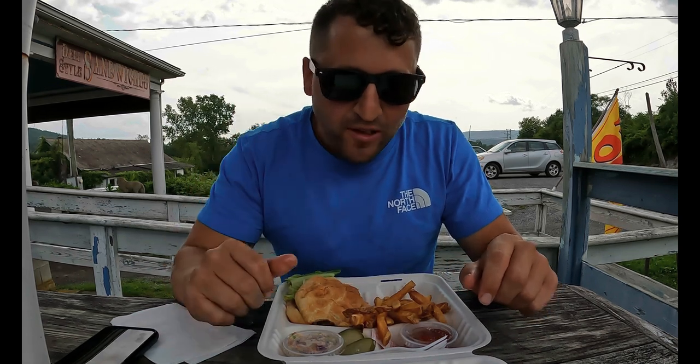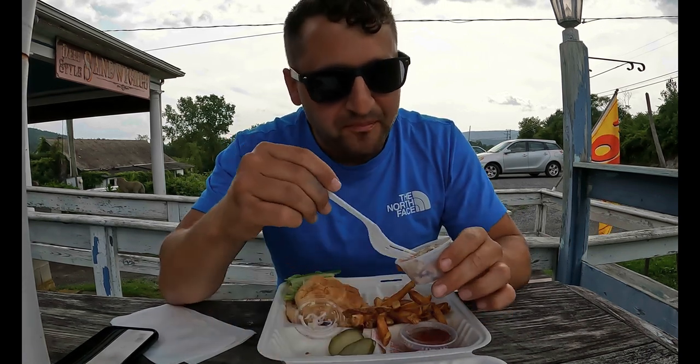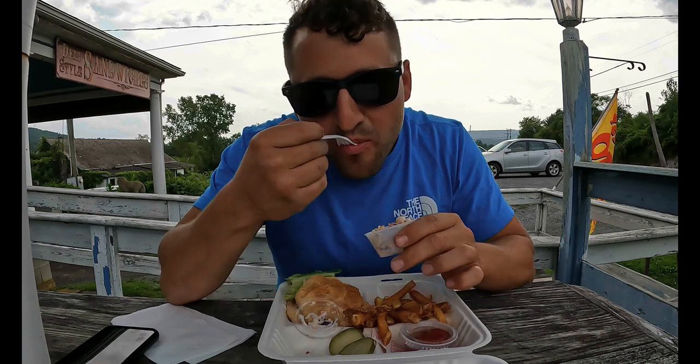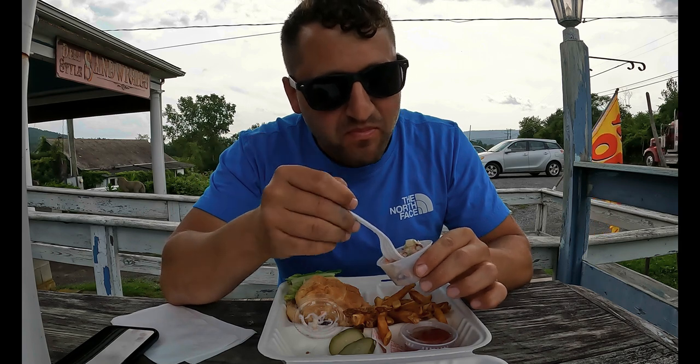Just awesome, guys. I'm gonna try this coleslaw. That is really good. I'm gonna give Tammy's Candy Kettle a 4.8 out of 5. It is better than, I forget the place I went to yesterday. Check out this place, guys, trust me. That being said, I'm gonna finish this, I'm gonna get going. I'll talk to you guys back in Jamaica.